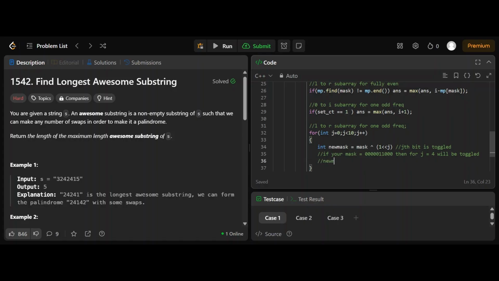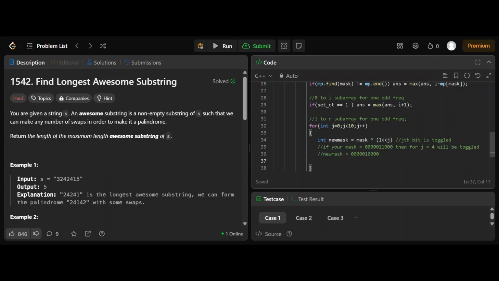So your new mask will be what? 5 zeros, and then this bit is again 0. So this will be your jth bit. For j = 4, this will be your new mask. And we will now find it in the map, whether it is present or not, simply.